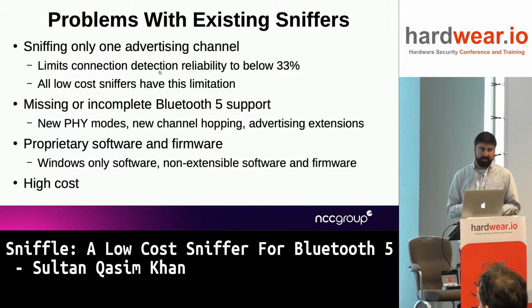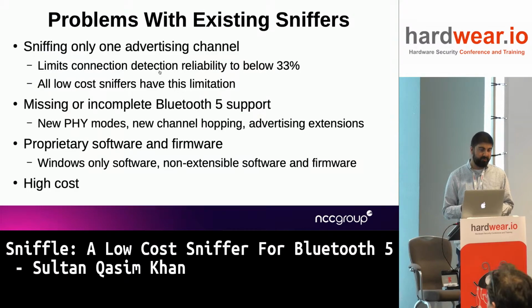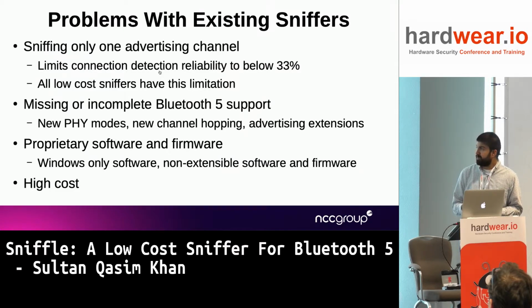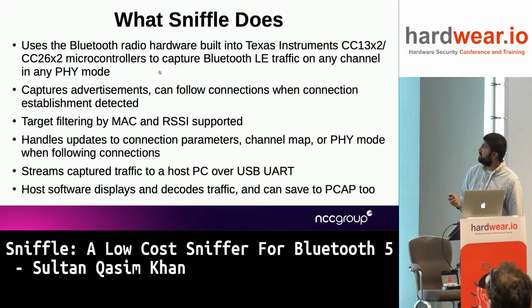The other issue with the existing low-cost sniffers is that there's nothing with comprehensive support for Bluetooth 5. When I started this project last year, there was nothing remotely affordable that supported Bluetooth 5. Since then, Nordic has released an update to their NRF52 sniffer firmware that supports the 2 megabit PHY mode, but nothing else in Bluetooth 5. Another issue is that some of these low-cost sniffers, not all of them, have proprietary firmware and software. Sometimes they're Windows only, sometimes they force you to use an outdated version of Wireshark, and sometimes they're hard to extend or integrate with other things. And the sniffers that were better and didn't have this limitation of only sniffing one channel at a time are very expensive. They're thousands of dollars, sometimes tens of thousands of dollars.